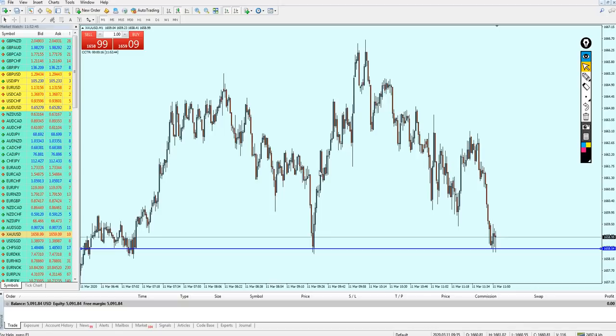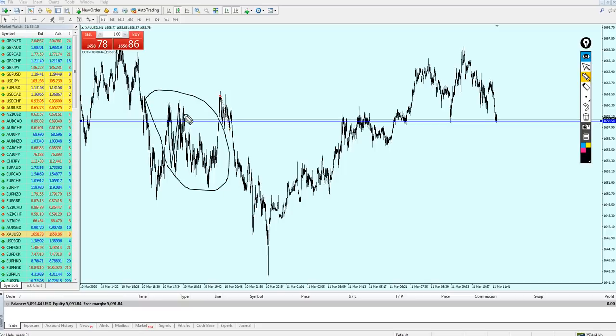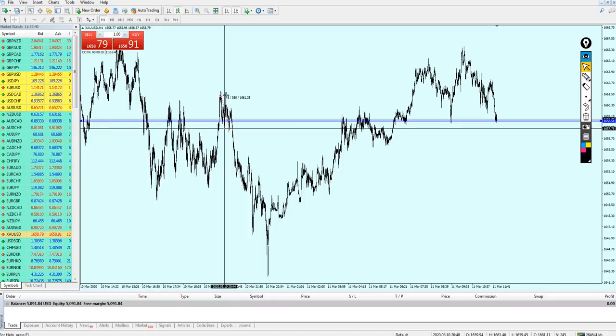The reason this strategy works only on gold is that gold moves with very high volatility most of the time, and it moves in ranging directions. For example, even in a downtrend there are always many pullbacks, and those pullbacks help us make money buying or selling. Gold can never go in one straight direction — it ranges a lot, and we can profit from all of those movements. For instance, from one candle to another that's 36 pips.